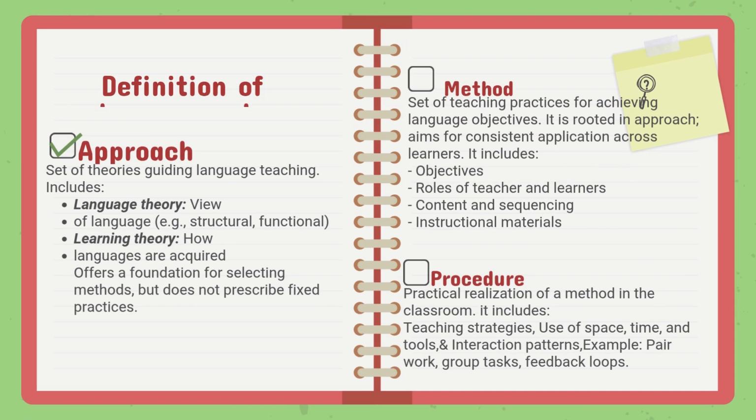Here we have detailed definitions of key concepts. First, approach. It is a set of theories guiding language teaching. It includes language theory, which means the view of language, for example, structural view, functional view, and we have also the learning theory, which means how languages are acquired. It offers a foundation for selecting methods but does not prescribe fixed practices.